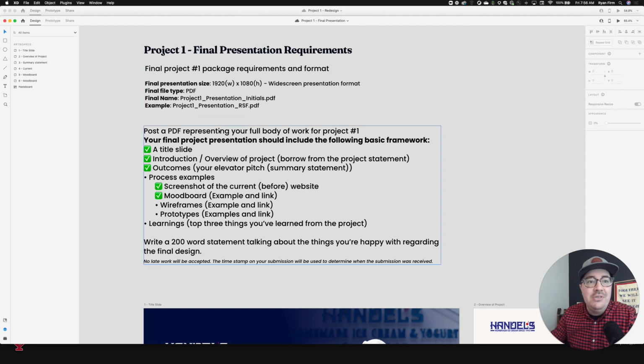This won't be due until the end of, I believe, week 5. Let me just double check that real quick. This will be due at the end of week 4. This will be due as we look at finishing up our prototype and then submitting our final presentation, the culmination of all your work. So again, these are just little helpful tips that you can be doing along the way.